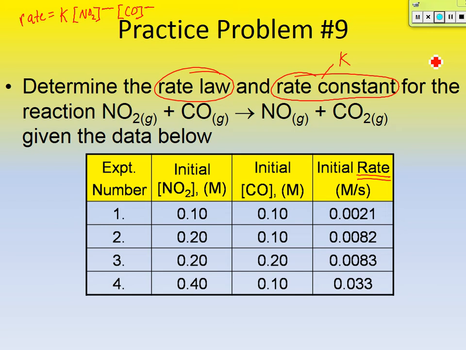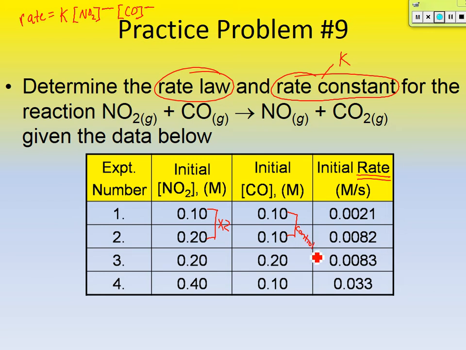Okay, let's see how you guys did. Hopefully you have an answer for what the orders of this reaction are with respect to each of those reactants. Let's go through it, and here's how I would approach this problem, okay? If I'm trying to determine the order with respect to NO2, I want to make sure that CO is controlled. So I want to look for a spot where CO is not changing, but NO2 is doubling. Where is that, guys? Where NO2 doubles, but CO is remaining constant. 1 and 2. Yeah. This one is doubling while CO is not changing. What do we call this one then?